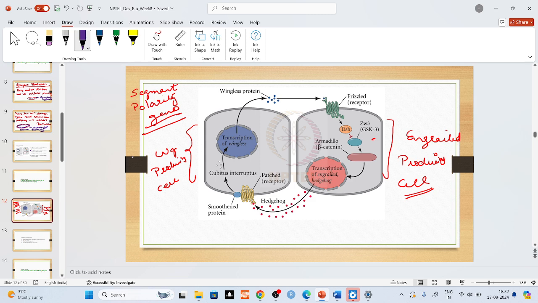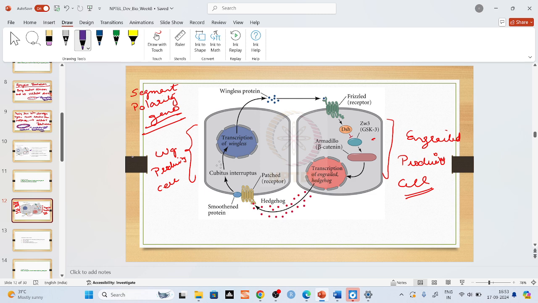Then this beta catenin destruction complex, which consists of Dishevelled, GSK3 beta and some other proteins, destroys the beta catenin through the process of ubiquitination, and therefore transcription does not take place. So this is an example of a Wnt pathway where the ligand, which is a protein, binds to the Frizzled receptor, and the destruction complex, which actually destroys the beta catenin, is not able to bind to the beta catenin. And beta catenin here is armadillo. So armadillo is nothing but beta catenin here.